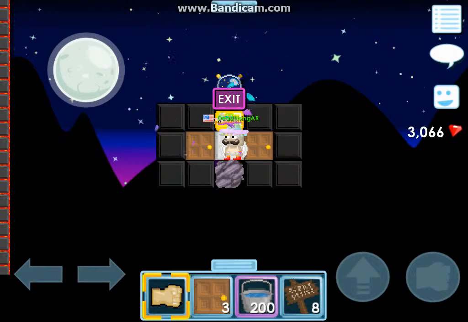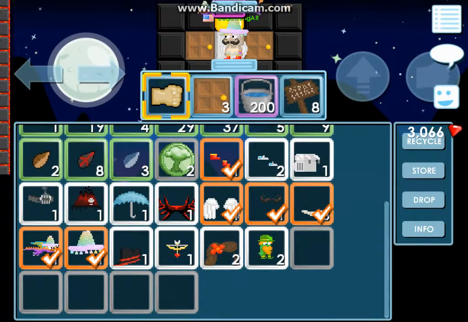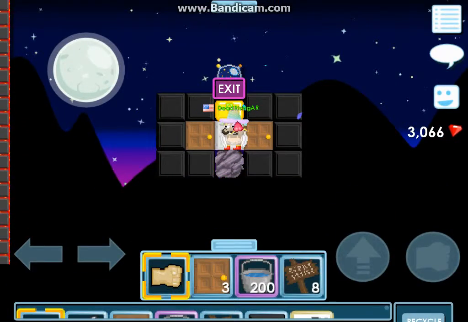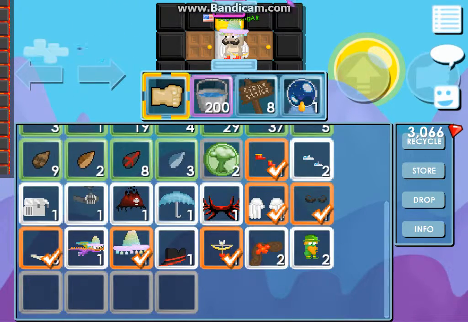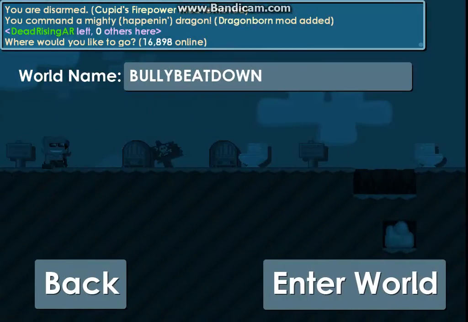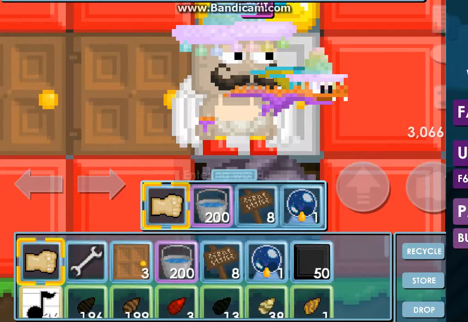That's the wrench. What should I teach you? Ah, weather machines. But wait, let me take the weather machine. Longer range. Okay, now let me wear back the fist, the dragon. Okay, so done. So let's go back to DeadRisingAR and I'll teach you.